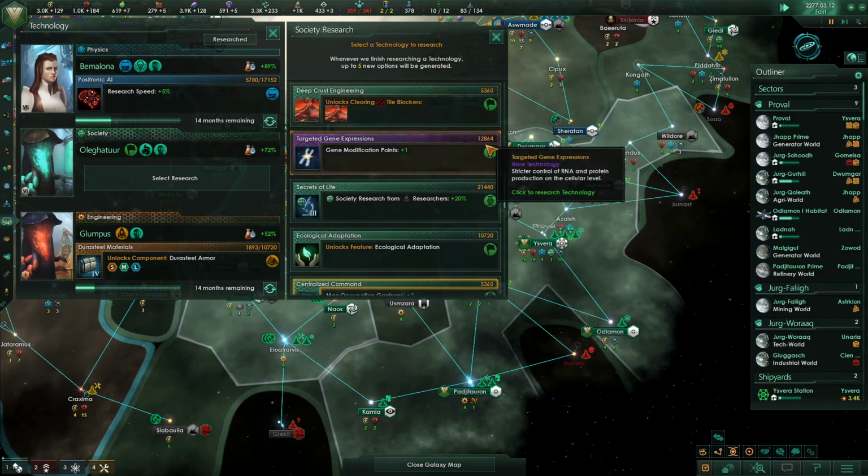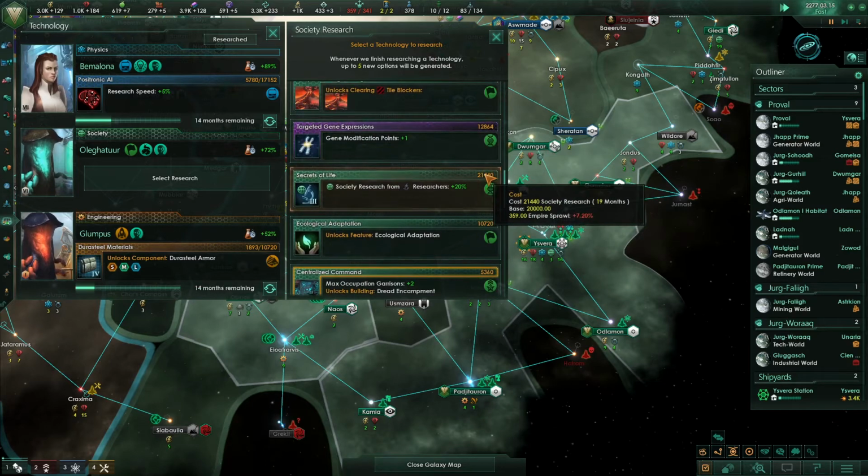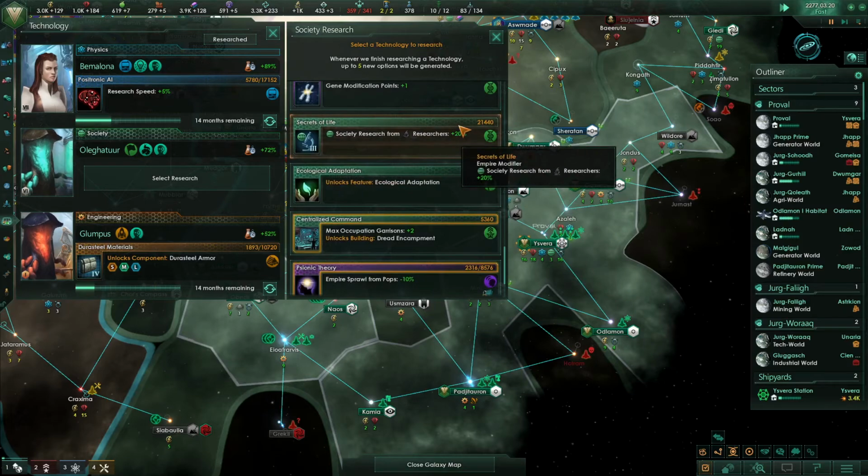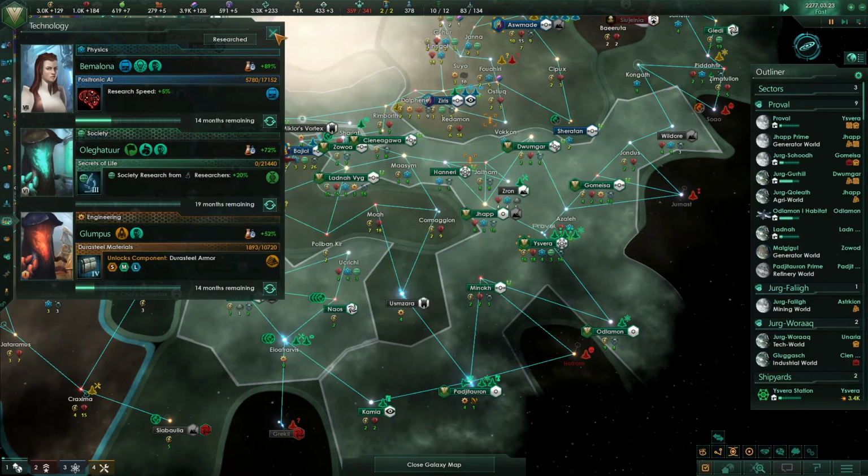Looking through which technology we should take after that, the one that stands out to me the most at the moment will be Secrets of Life. This plus 20% research bonus to my society research.